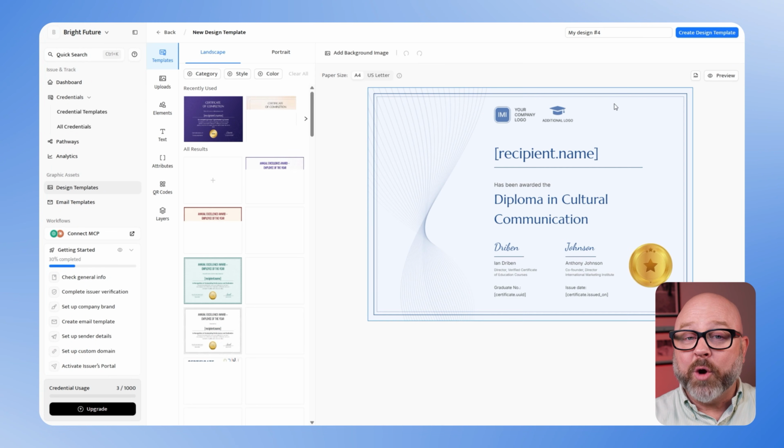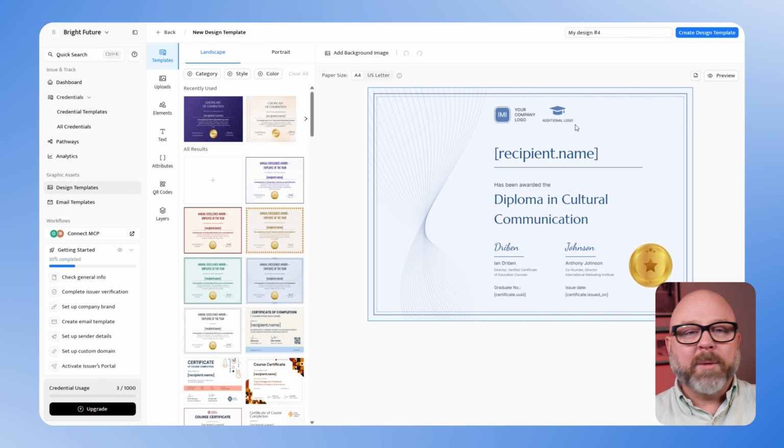The design editor opens, and this is the moment where most people immediately think, this looks like Canva. And honestly, that comparison is fair. The editor feels very familiar, very intuitive. And if you've ever customized anything in Canva, you will probably feel right at home here within about 2 minutes. The canvas sits on the right and the toolbar sits on the left, and the whole thing is clean enough that it does not feel overwhelming, even on your first time going through this.